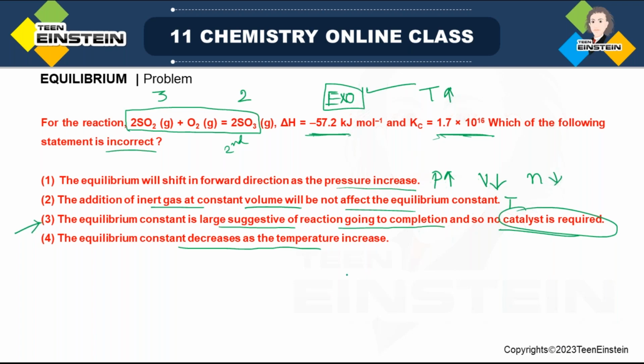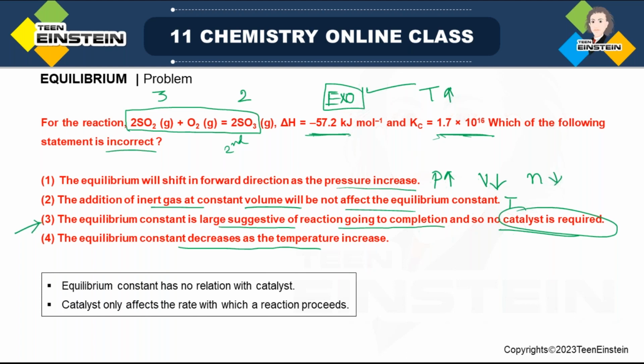Okay, the yield is fine, the yield of SO3 is very good, but suppose it is taking very, very long time, obviously that is not profitable, and we have to take care of the profit because it is a manufacturing process. So we have to use a catalyst just to speed up the reaction. It has nothing to do with a high Kc value. It has no direct relation with the catalyst because that is related to kinetics. So the equilibrium constant has no relation with the catalyst.